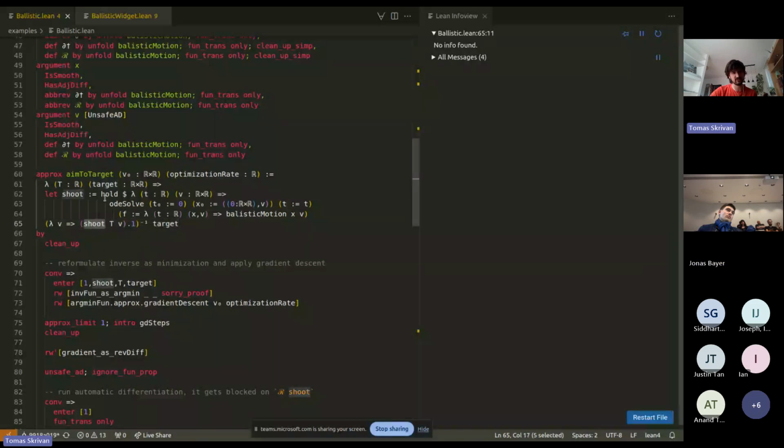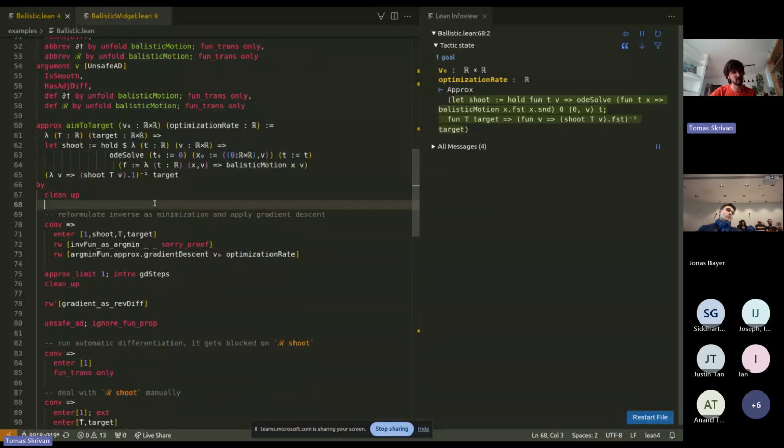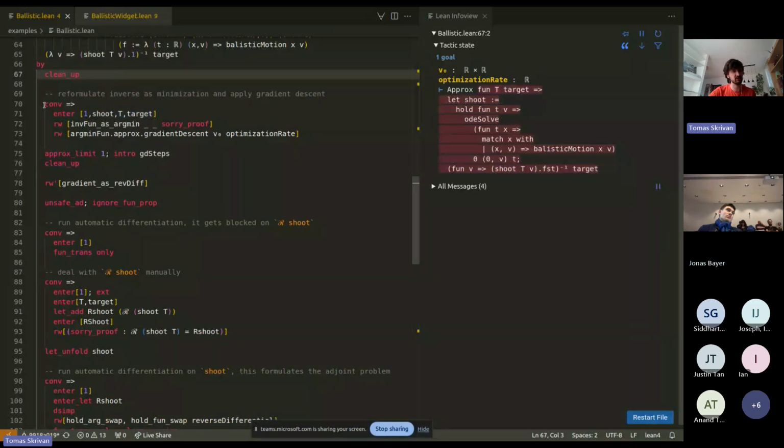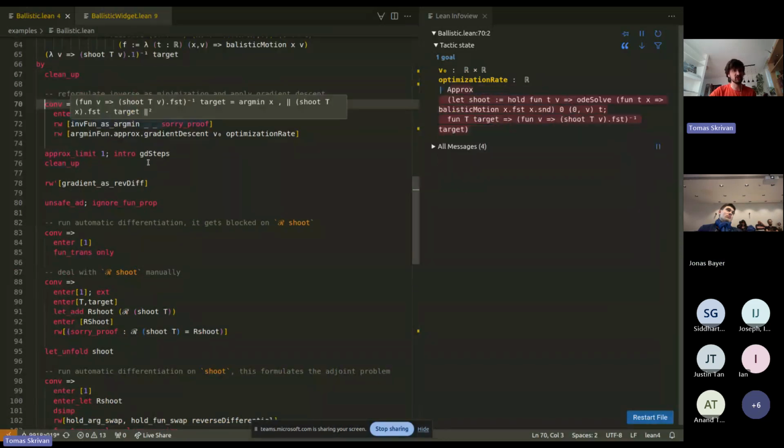And the function shoot is just solving the differential equation corresponding to ballistic motion. And here are somewhat lengthy instructions on how to turn this specification into an implementation, which is just discretizing the differential equation.